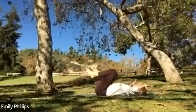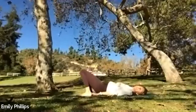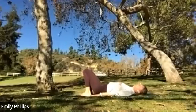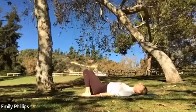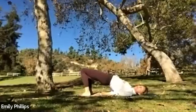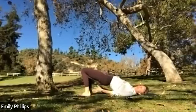So we'll take our arms down by our sides, release your feet to the ground. And then grazing your heels with your middle fingers, walk the arms in as close as you can. Looking up towards the sky, we'll root down in the back body as you slowly lift your hips, your low back, mid back, upper back. Coming to a bridge pose. Squeeze your inner thighs, squeeze the glutes.